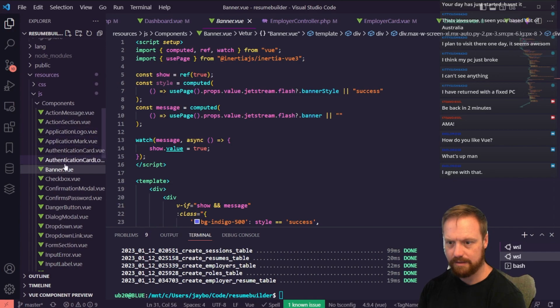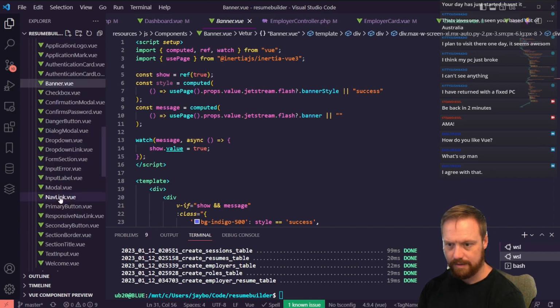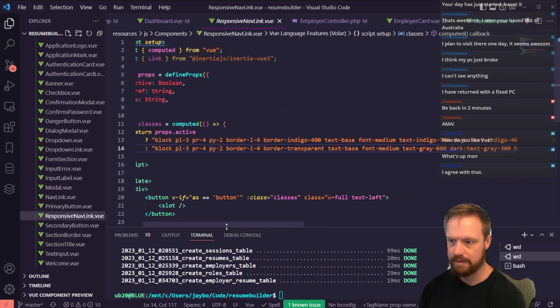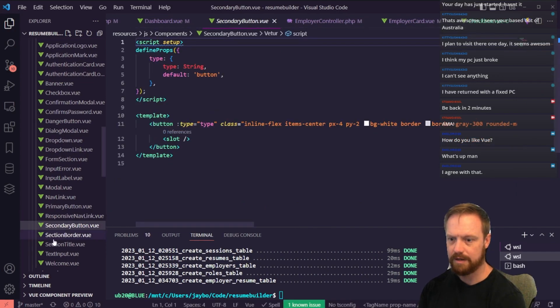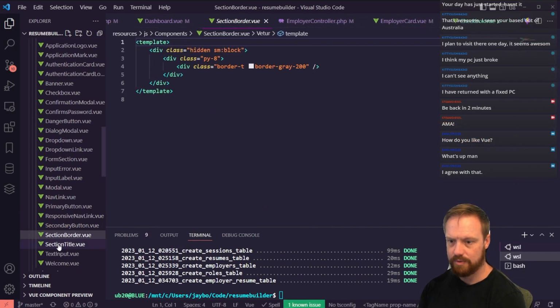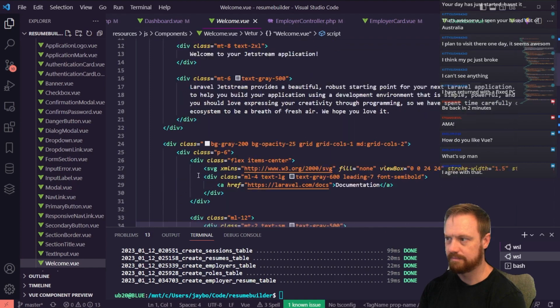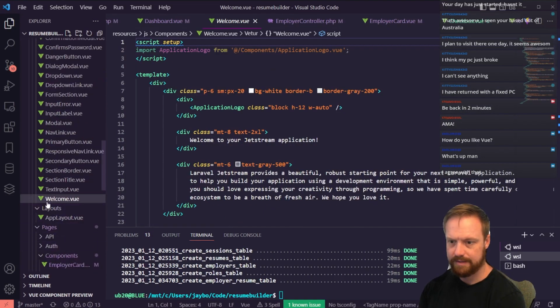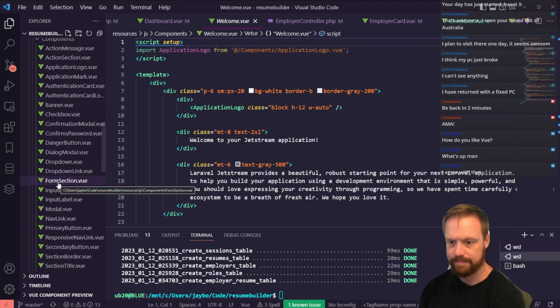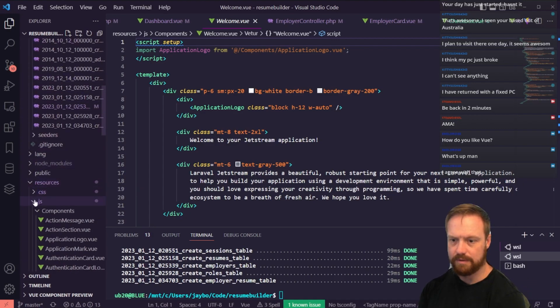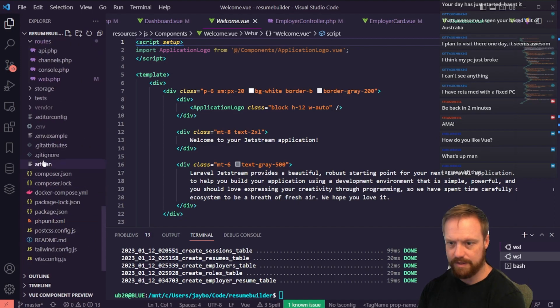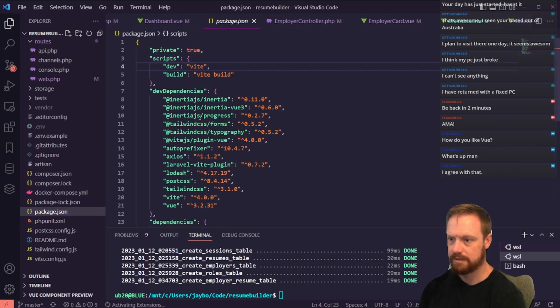I think it's in the nav, responsive nav, secondary button, border, text, welcome, no. I'm just going to have a look in the package because we're using Tailwind.